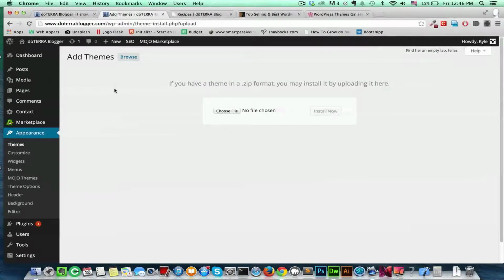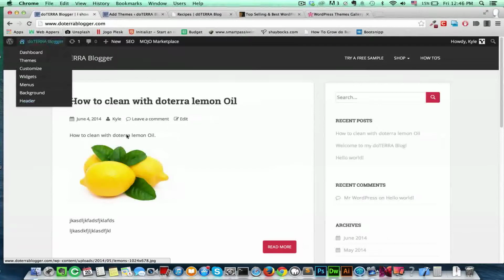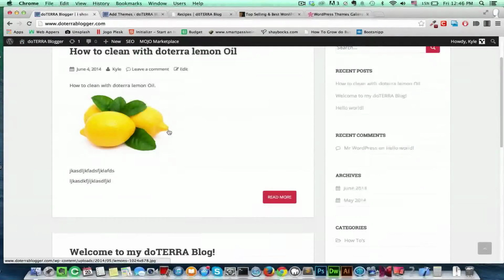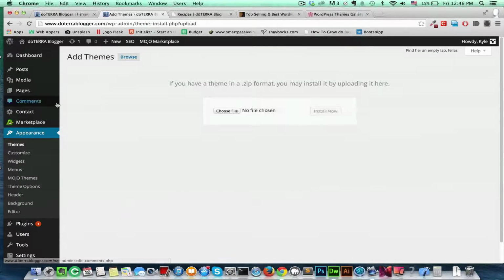All right, so now we're going to get into the good stuff of actually making this site look the way that we want it. So, it doesn't look bad right now with this theme on the default settings, but if you wanted to customize it to your own taste, you could just come once again to Appearance, and now you should see a little link that says Theme Options.